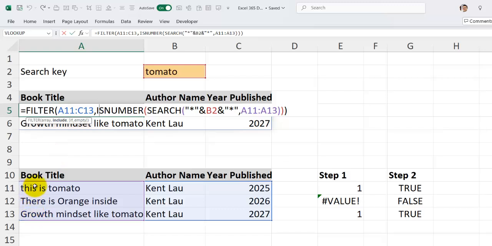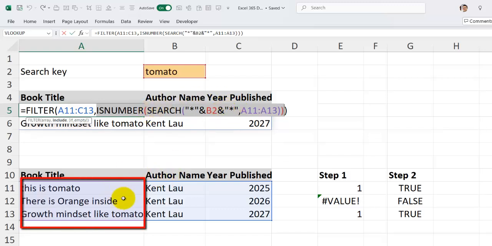So you can see that here, this is the data set. What you tell Excel is, hey, I'm going to filter something. So this is the data, and what you want to filter is based on this. The combination of this part is that you search something row by row, to see if you can find a tomato. If there is, you convert it into true false, and finally you get a list of true false, and you only show the true items in this filter as a result.